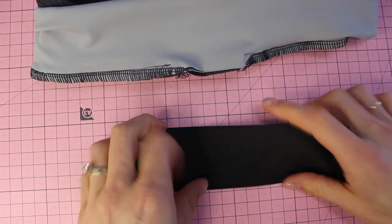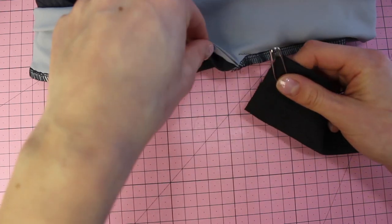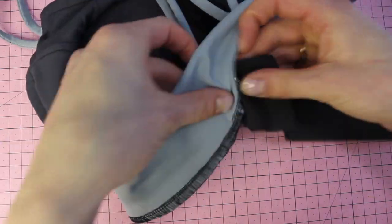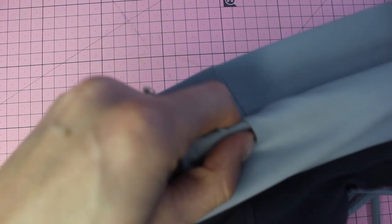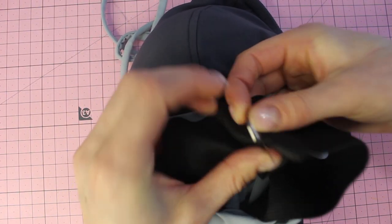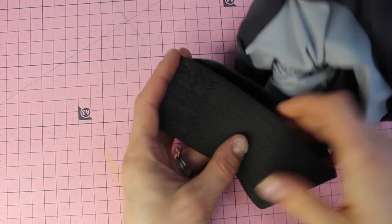Next, we're going to insert our wide elastic. So take your trusty safety pin and insert that elastic through the band. Now when you are pushing it through, be very careful not to twist it. You will very quickly find out if it is twisted once you get to the end. And so pop that all the way around and pull it out and just distribute all the fabric evenly, and then pull out the elastic and overlap them one over the other. So not two ends together.